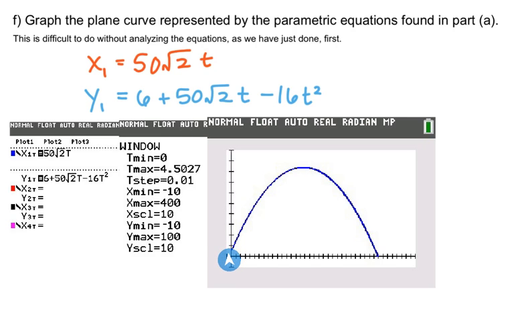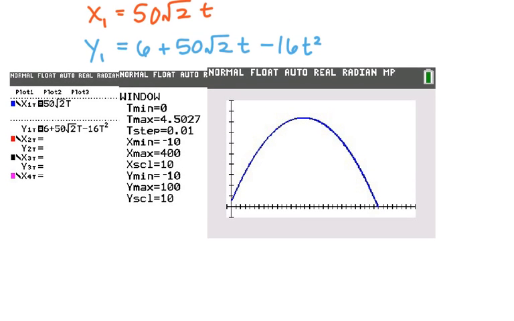So you'll notice that the graph does not extend outside of quadrant 1. If you don't set your t min and max up correctly, that graph will keep going. So in order for this graph to be restricted to quadrant 1, that's what that t min and t max are doing. If this was too big, the graph would have kept drawing down into quadrant 4 here.